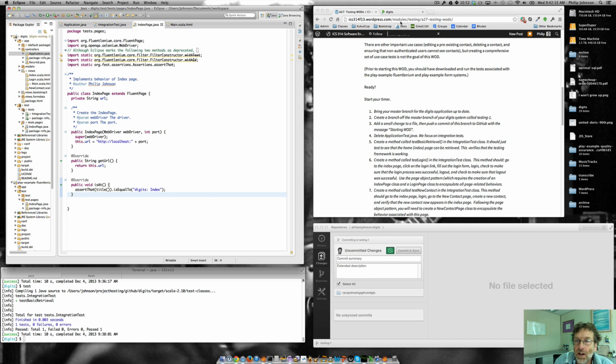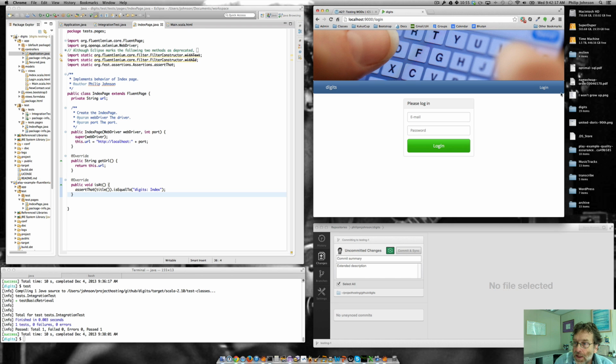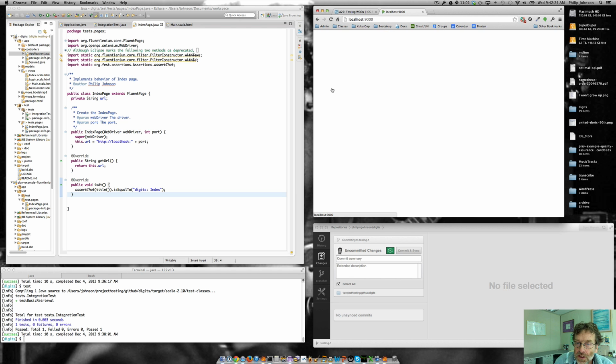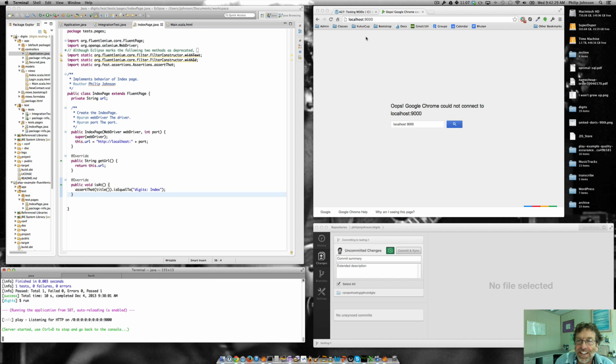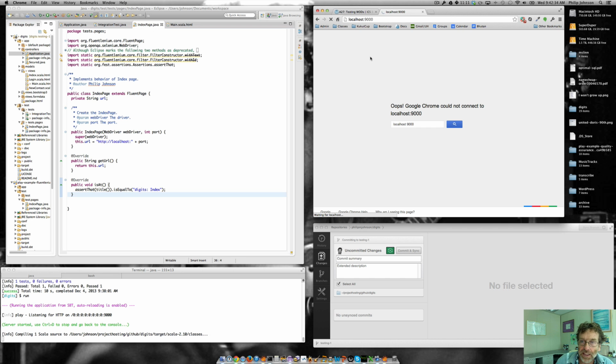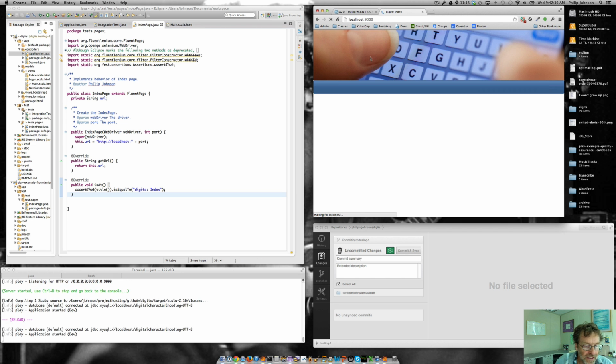So what are the behaviors associated with the home page? Oh, excuse me, there was a login on the digits page, on the home page. Here's the home page. Let's take a look. You're going to see that we go back and forth between running the application to see what's going on and running the test cases. So here it is. This is what the digits page looks like. There's not a lot of behavior here except to click the login link.